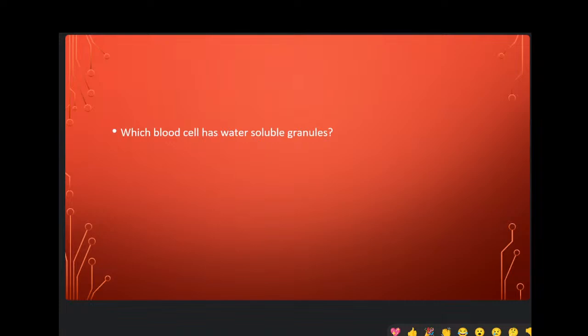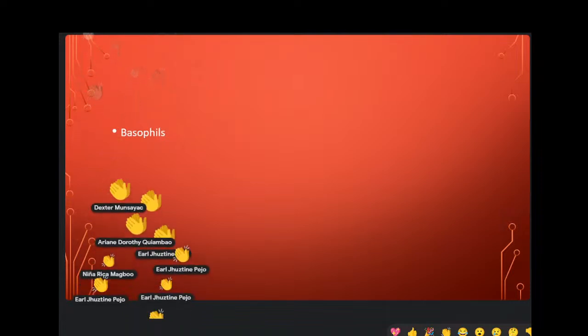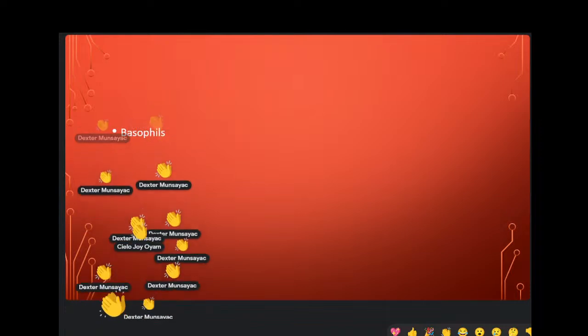Soluble granules. Basophils. Is that correct? Can you show us the picture? Yes. Okay? Congratulations everyone. Give yourselves a round of applause para naman magising tayo. Isang ganyan nga sa harap ng camera para naman makita natin. Give yourself a round of applause. The Becky clap. Because we're too lazy to clap like this. Para bading na bading ang datingan natin. 'Di ba? Ganon. Okay. So basophils.